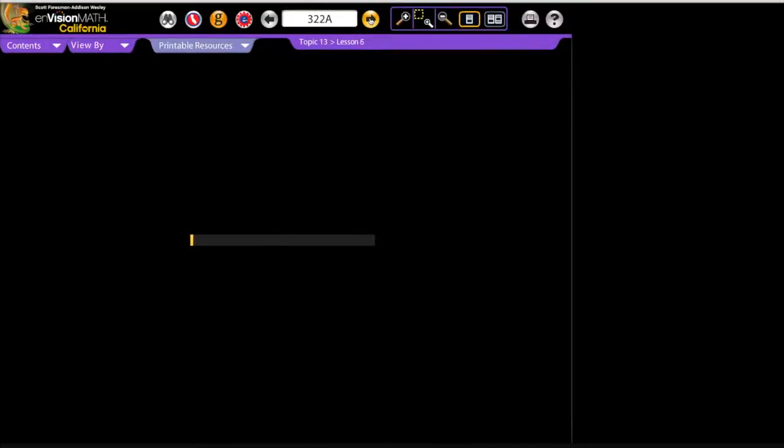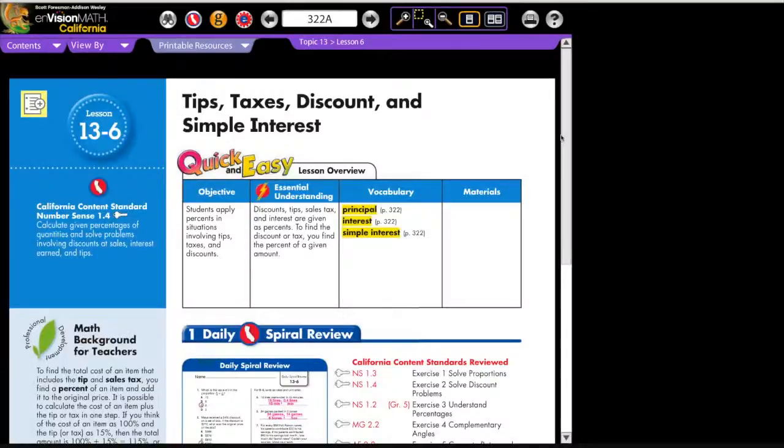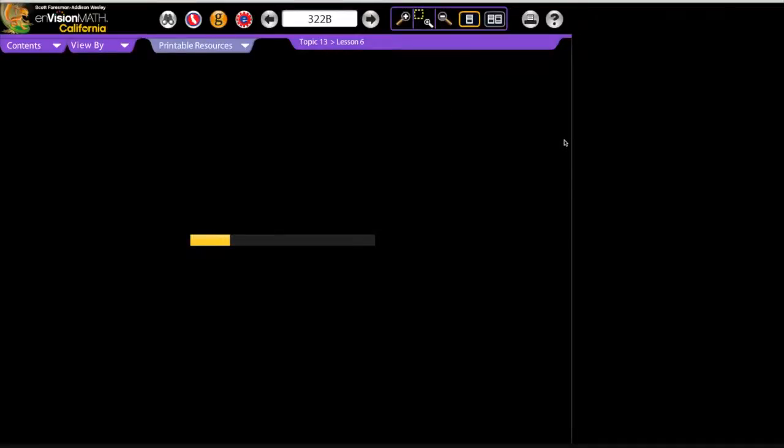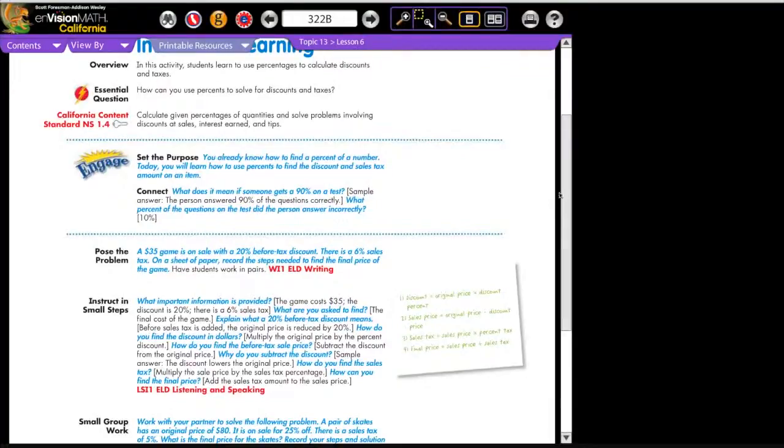If we take a look at lesson 6, again, you're taking this idea of finding percent of a number, everything you've been doing in 13.1 through 13.5, and now you're applying that to an everyday real life situation, working with tax and tip and how those relate to percent. A really good idea would be to spend some time in the interactive learning here where you're looking at some multi-step problems. Allow students to really work together in groups or in pairs to solve those problems.